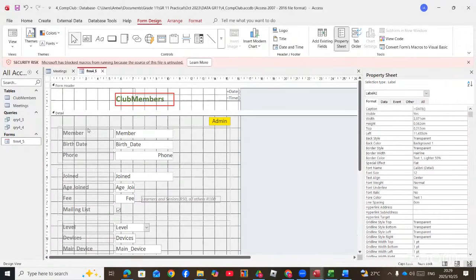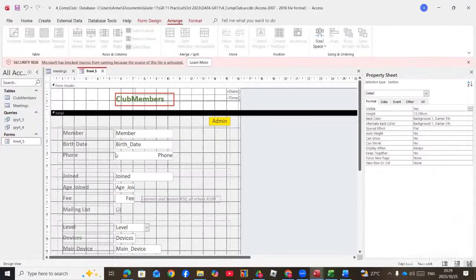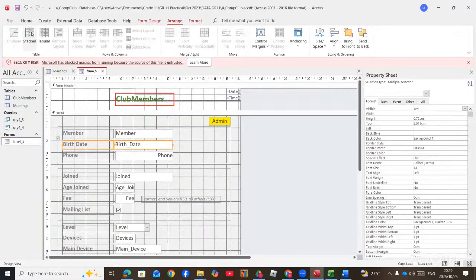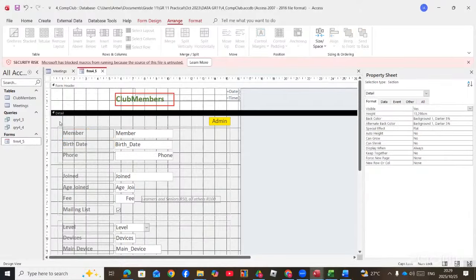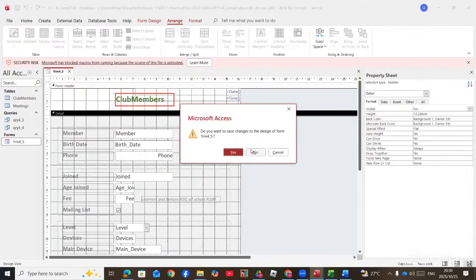Now, you can also arrange them. When you select it, you can go to Form Arrange. Then they can ask you to arrange them to stack, the entire one to stack. You can get it from Arrange. So you must watch out for some of these things. Now, we move straight to Queries and then Report.